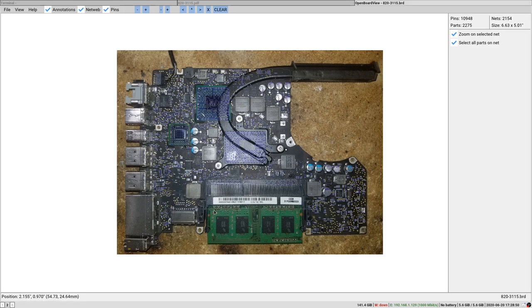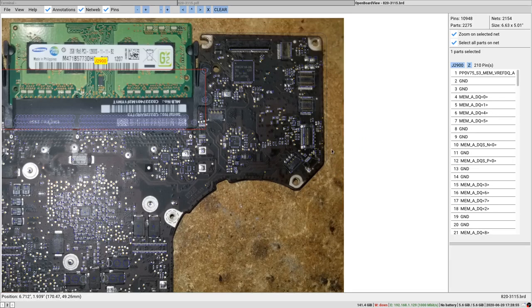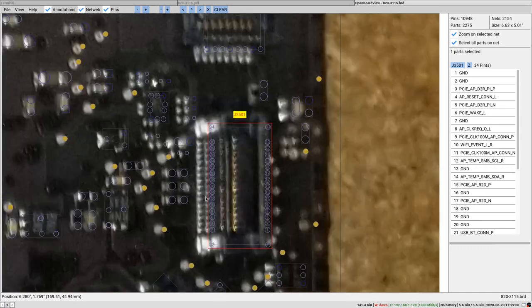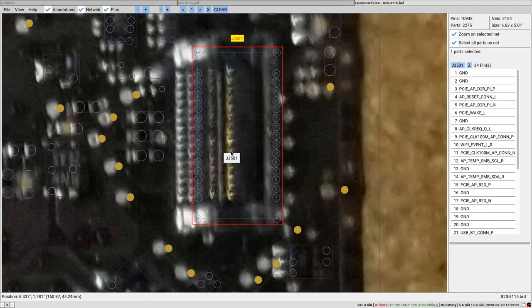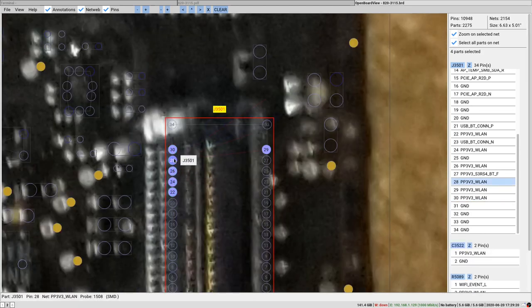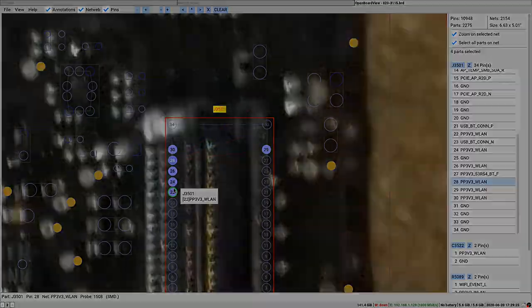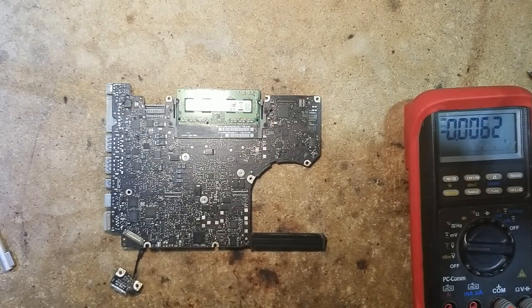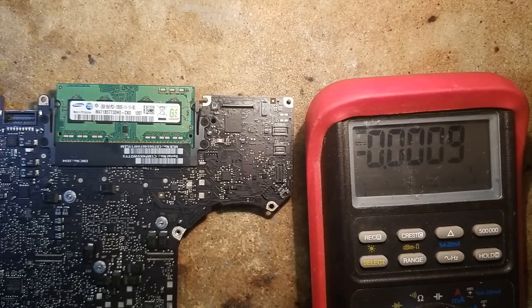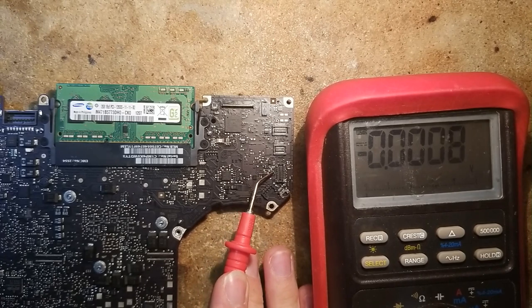So here is our board. Let's switch to the other side. Our Wi-Fi connector is right here, and we have a bunch of pins we can probe. So what we're interested in, first thing, is the supply rail for the Wi-Fi card. So PP3V3_WLAN on all those pins right here. So if we switch back to the board, we can probe them right there. We are gonna probe the voltage on our pins right here.